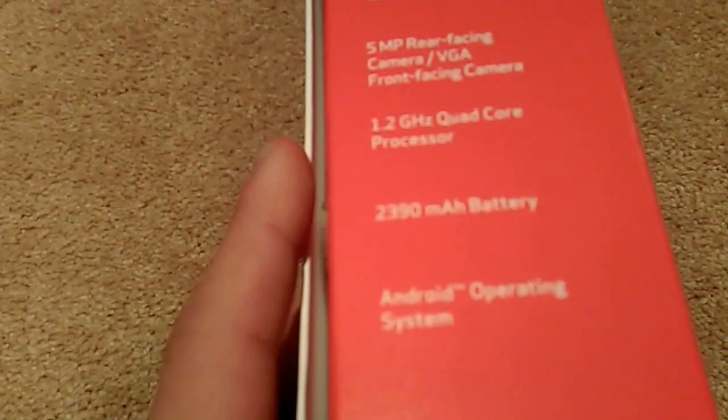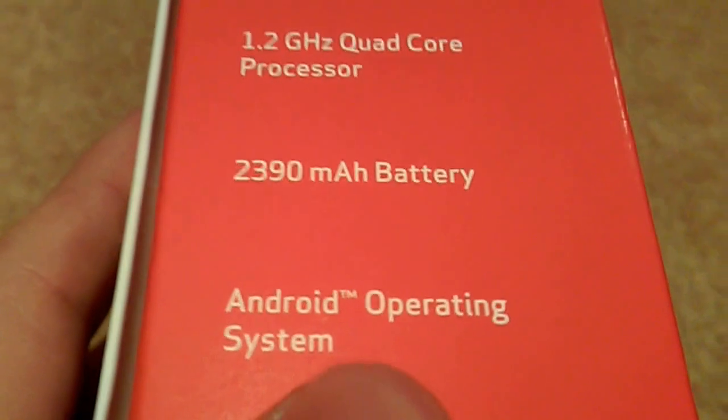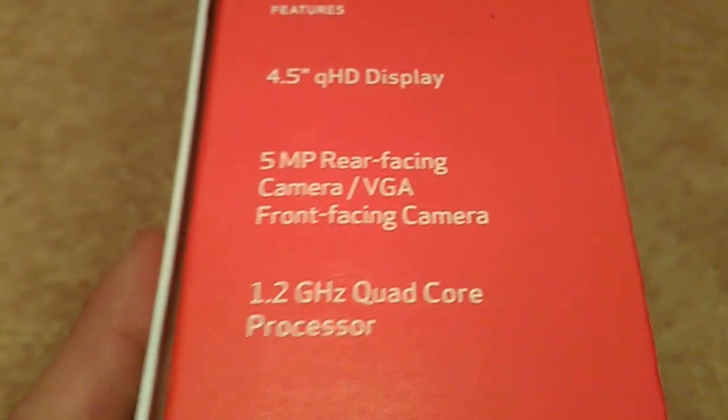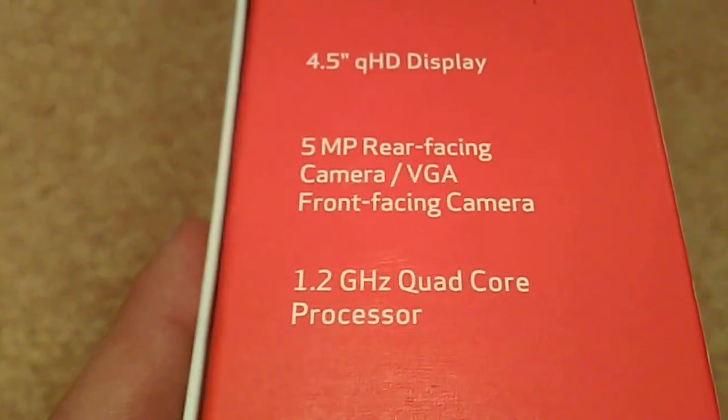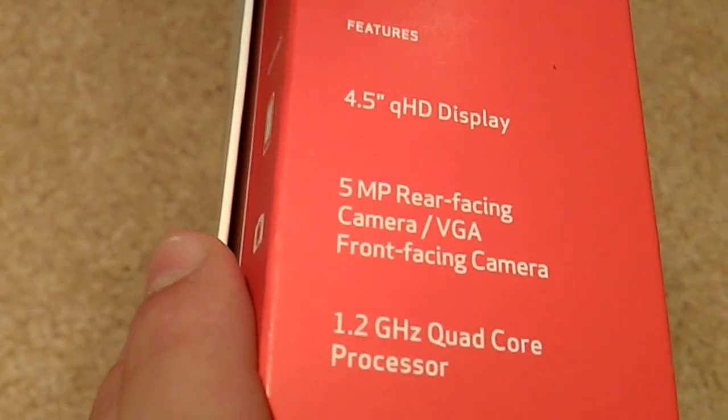So it has a 2,390 milliamp-hour battery, Android of course, 5 megapixel rear facing. I don't think there is a front facing. Yeah, there is. I'm not sure how much. I don't think it's very good. I think it's like 2 megapixel. 4.5 inch display.